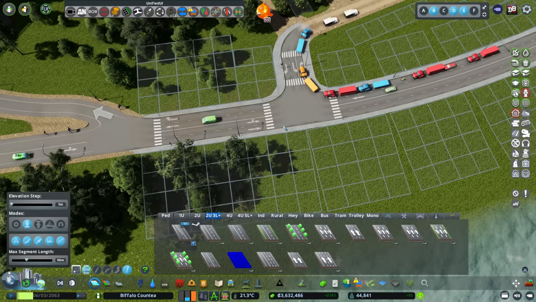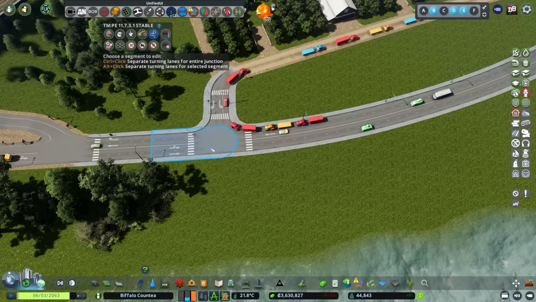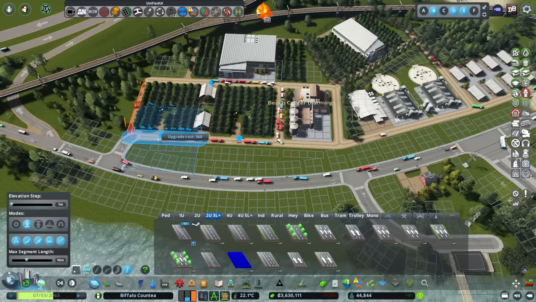And also if one node too many, we'll just remove that one. Excellent. What I'm going to do actually, I am going to give them dedicated lanes. Control, shift, left click with that one. Dedicated lanes in and out, dedicated lanes over there, and dedicated lanes here, because it is going to get busy. And I'm also thinking this road along the front here could probably just do with being a normal.